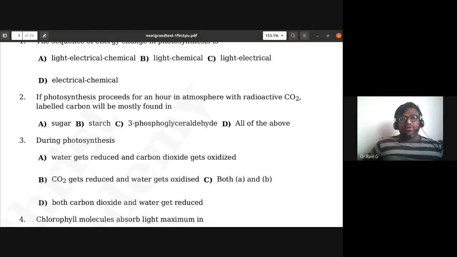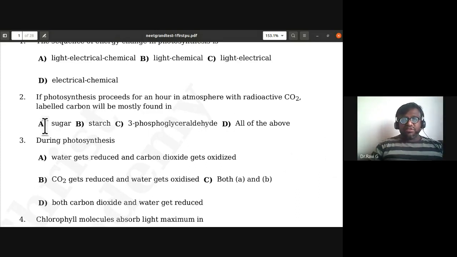So photosynthesis has light reaction, which is of two types: cyclic photophosphorylation, non-cyclic photophosphorylation, and the dark reaction, which involves the Calvin cycle, where there is going to be fixation of the carbon dioxide. And that is going to lead to the C3 cycle, what we also call it as. So you find the various products, isn't it? So the stable product is a three carbon compound, because of which we call it as C3 cycle.